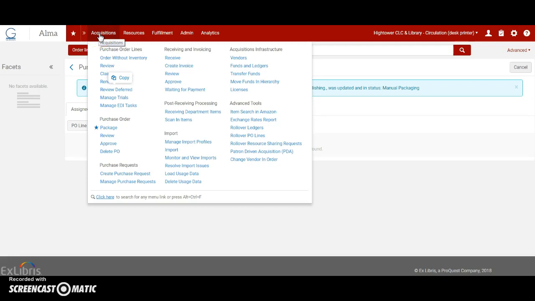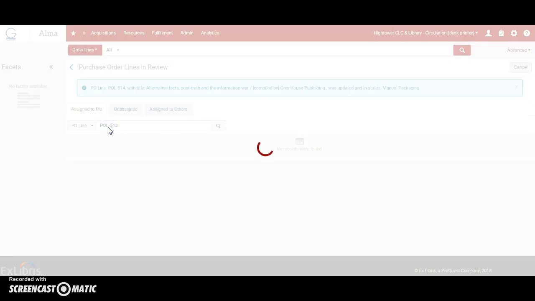What I've been doing is normally you create a bunch of purchase order lines and then you package them into a purchase order that matches what you submitted to Gobi. But I haven't been waiting until we receive all of the reference shelf titles before I package them onto a PO. All of them are just getting packaged onto a separate PO. So at this point, I'm just going to click on Package.